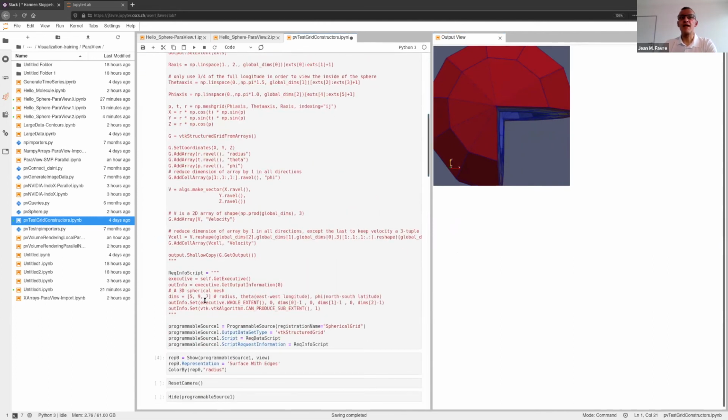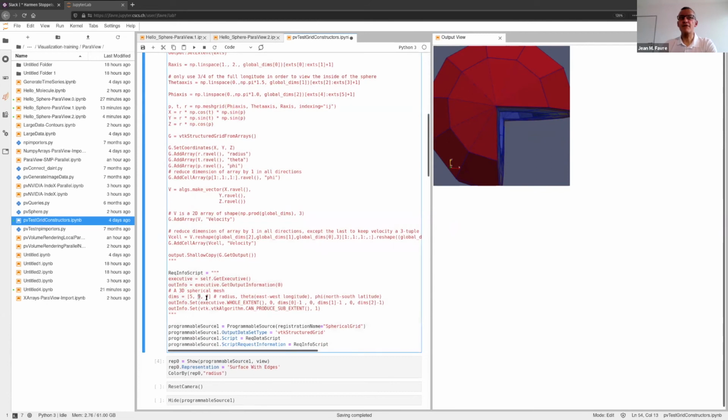There we go, 9 and 7 for the longitude and latitude directions. And then what is important to see from that example is that I'm using NumPy arrays. So for example, I've used the radius as a NumPy array, the theta and the phi scalar field to add to that particular grid.